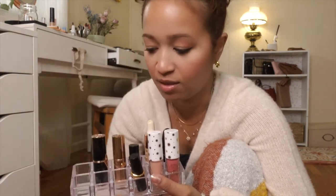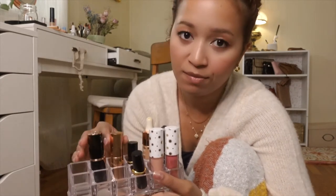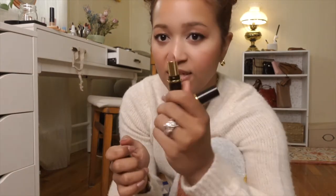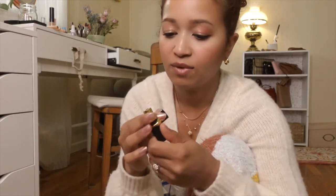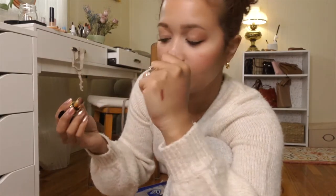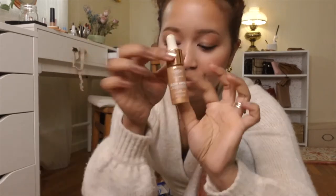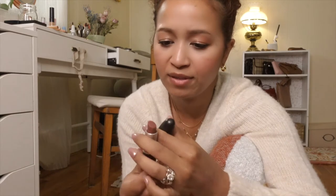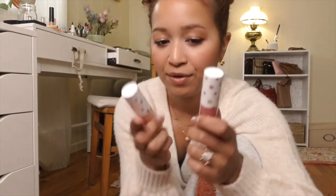Moving on to lipstick now. This L'Oreal one is going to go because the taste - I could not do it. I have my two Charlotte Tilbury ones, I'll keep those. These Pat McGrath ones - this one's definitely too light, I'm not gonna wear that. This one is quite dark, I really like that, it's a nice one. I have this really old L'Oreal Lumi thing that I got for free - I'm gonna toss that, it's almost gone. Whirl by MAC - I don't really wear it that often but I'm gonna keep it and see if I still like the color. And my two Harry Potter ones of course.